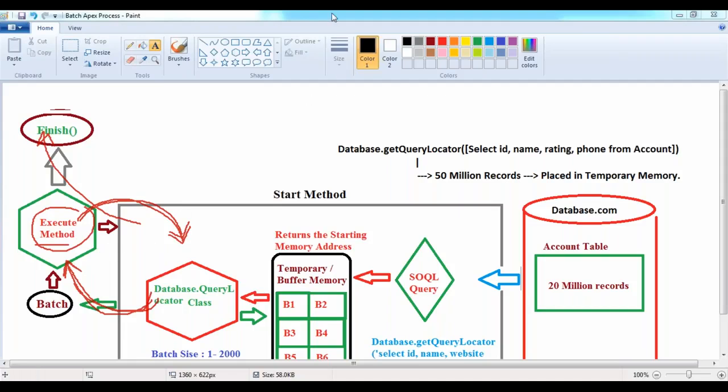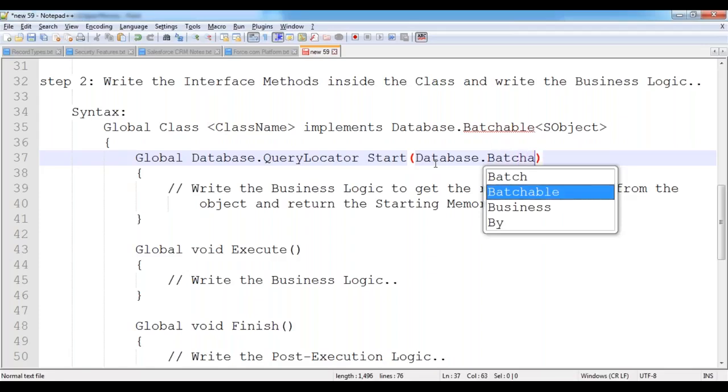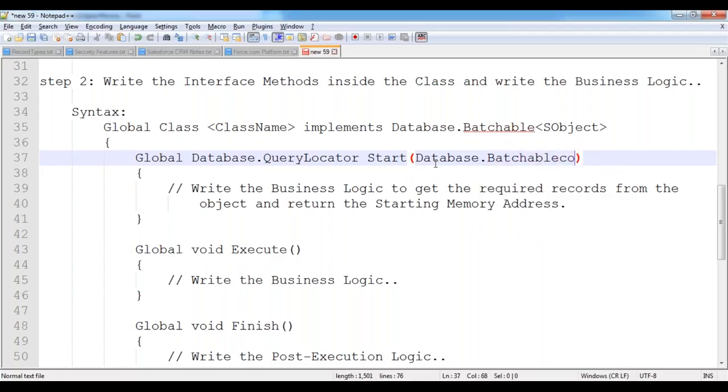How? For that, Salesforce provides a class called Database.BatchableContext. In these methods, they will have a parameter called Database.BatchableContext, and you can specify the reference name. This is one parameter. Basically, Database.BatchableContext is a ready-made class which provides a secured communication channel between all three methods of your batch class.